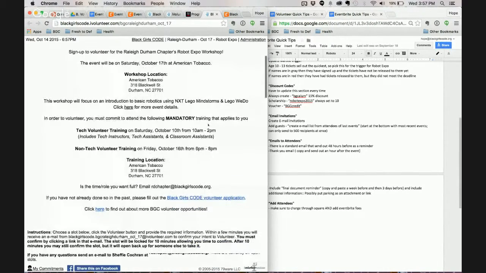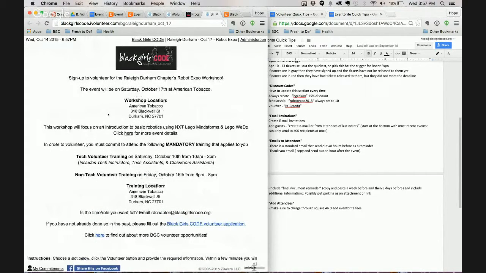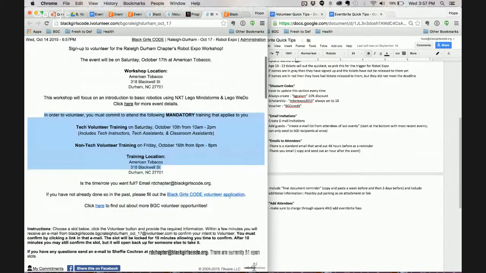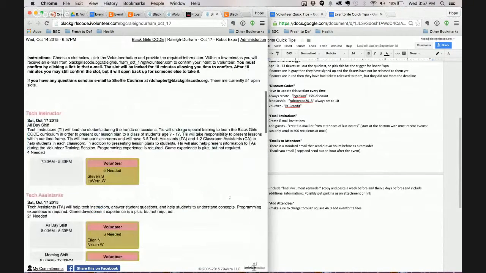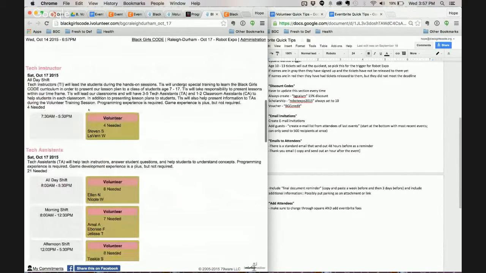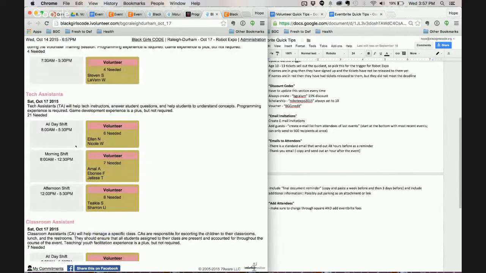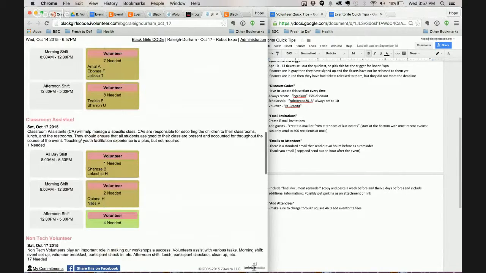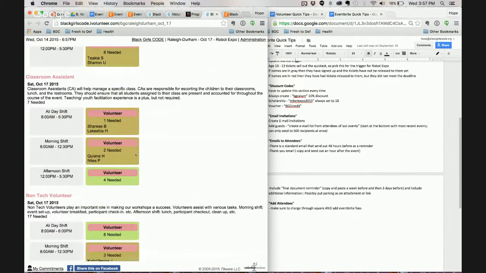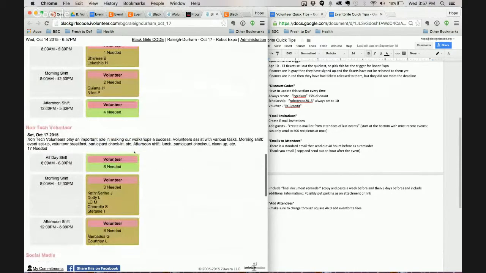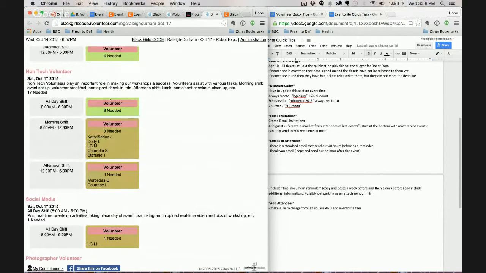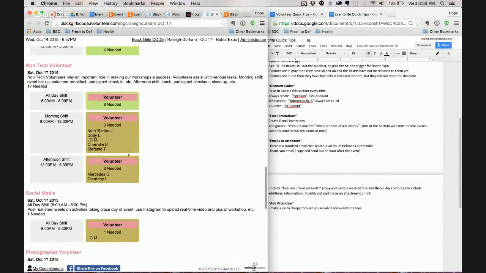They get all this info here, not just about the workshop, but a mandatory volunteer training that they need to attend based on their role. Then they scroll down and decide what they want to do at the workshop. Do they want to teach kids how to code? Then they sign up to be a tech instructor. If they're not ready to be the actual teacher in the classroom but have a technical background, they want to tutor, they could be tech assistants for whatever shift. Classroom assistants have experience with development and just want to support young folks in the classroom. Non-tech volunteers, I'd rather do something non-tech, how about registration? They'd sign up here.